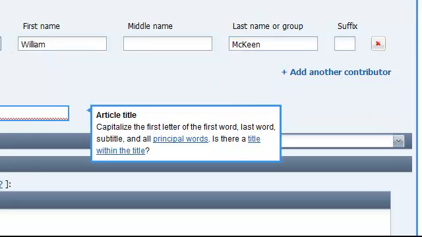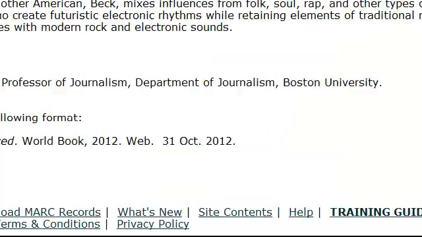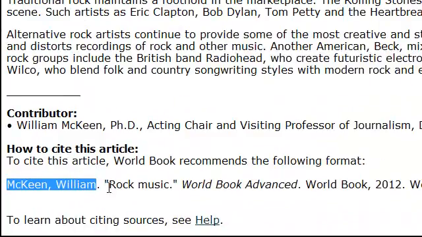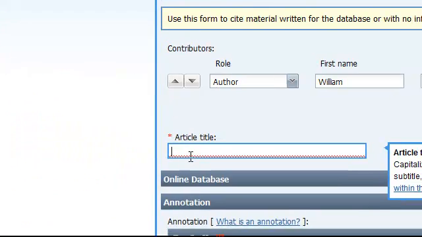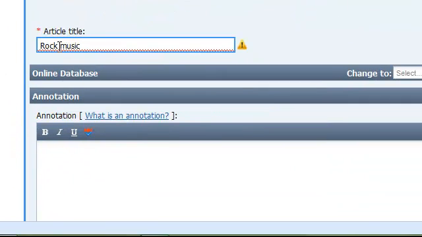And then the next thing they want is the actual title of the article. And here it is right here. Now notice one thing. They did not capitalize the second word in here. Based on the rules that we're using, we do want to capitalize all the important words in a title. The title is always going to appear between the quotation marks. So I'm going to move this over into World Book, but I have to do a little fix. I have to capitalize the second word.